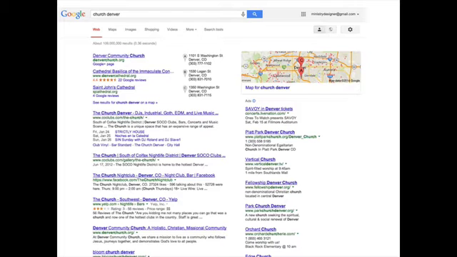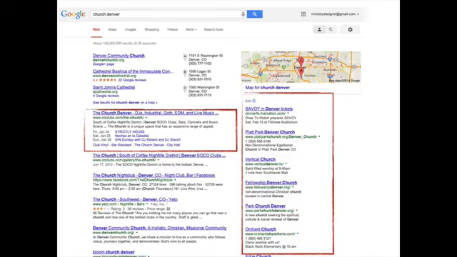Going back to the example we used last time, we did a search for Church Denver and got these results on a typical results page, and you'll have something very similar for your area if you're doing a search. So first of all, we talked about organic pages, or your actual website, and how you can raise that in the rankings through on-page and off-page search engine optimization. And then we also talked next about AdWords, and those are the ads appearing right there on the right. In this particular search result, we don't have any ads appearing on the top, but oftentimes they do.